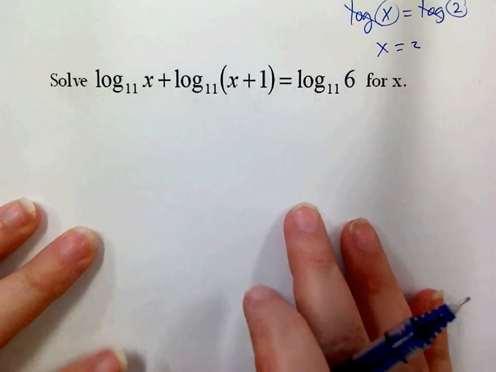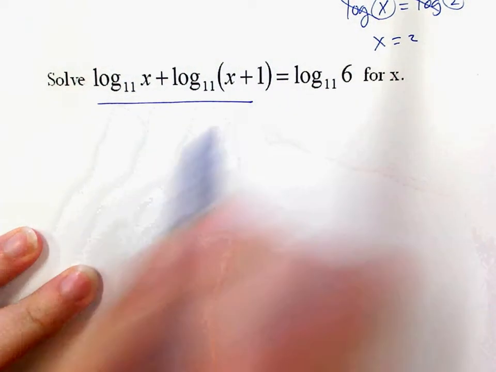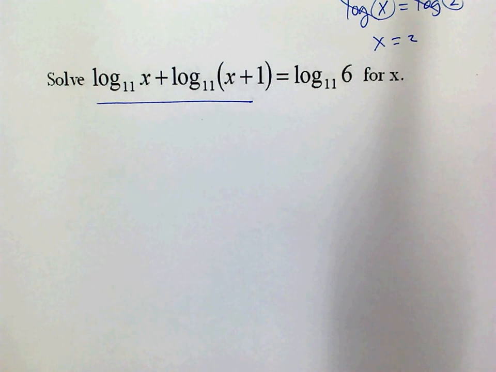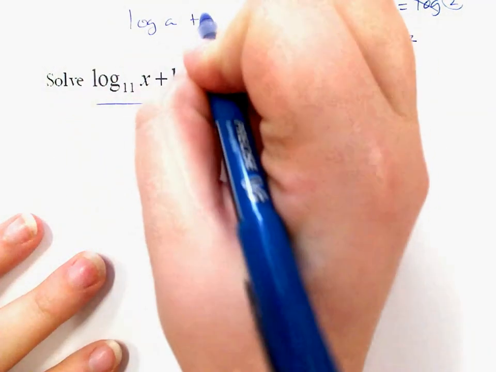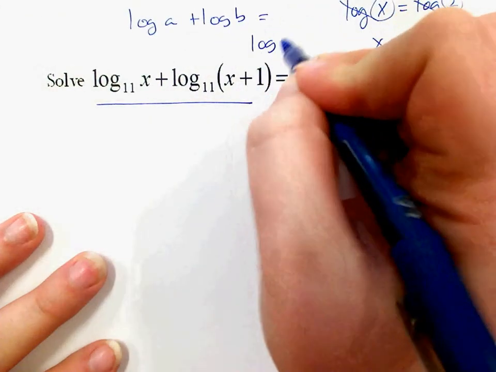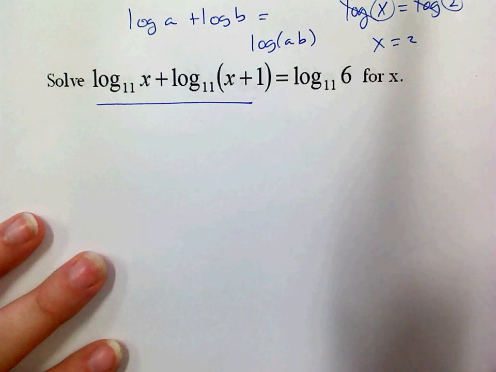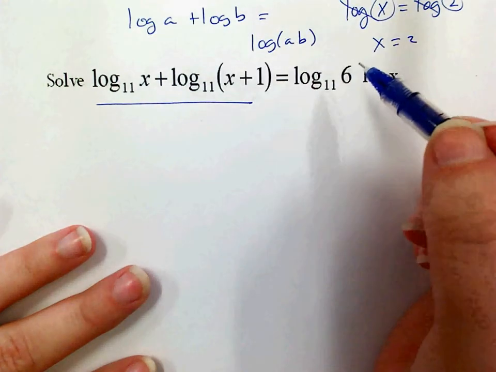Do I have one logarithm equals another logarithm? Could I make this one logarithm? How? When a log is separated by another log with addition, how do I combine them? With multiplication, right. Log of A plus log of B is log of A times B, and vice versa, right? What if this is a minus? Then it would be what? Division.